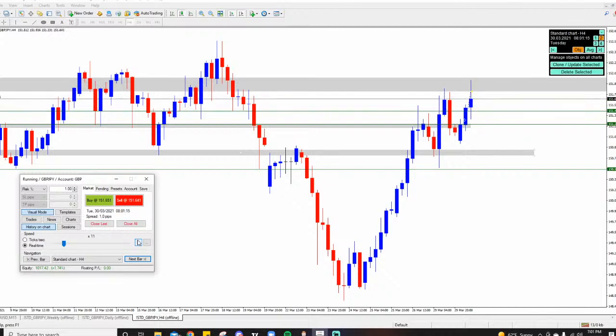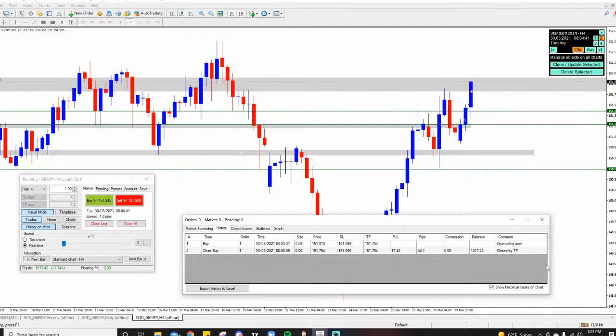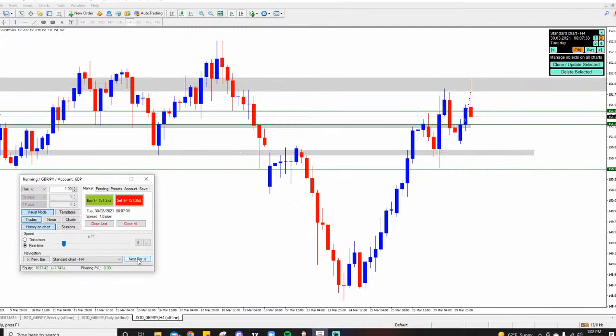Did you still want to take an entry here, or do you want to hold off and see if price is going to close above? Close above. Okay, then that would mean better opportunities. So that one was taken about 4 hours into Asian, and then it closed 4 hours after that. The slow volume, but we got our 44 pips on that quick scalp. So let's see if we're going to end up closing above it or coming right back down.